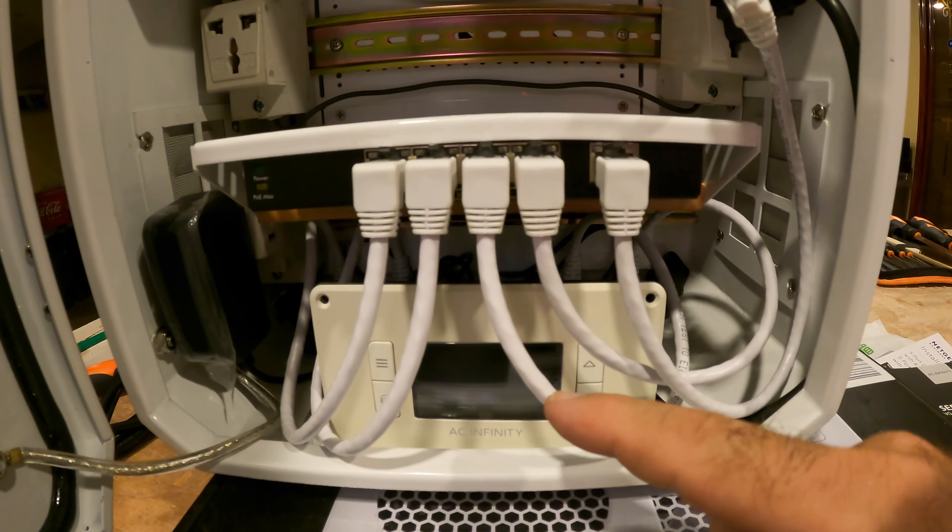That network connection on the lanai upstairs connects up to a patch panel that goes into the switch here on the first floor, which provides internet access through the rest of the house. This connects up to access points on all three floors, and right now it is providing Starlink internet service throughout our entire house. This other connection belongs to our PLDT connection — we disconnected it because we wanted to see if we can be fully sufficient without PLDT and have high-quality internet on all three floors.